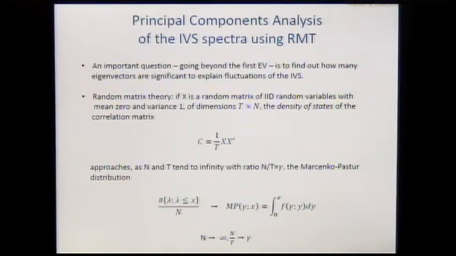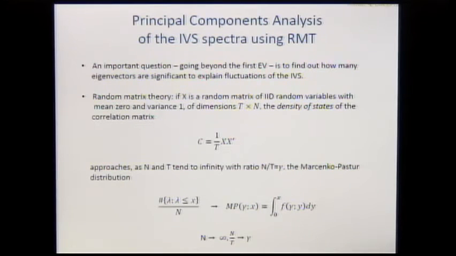Okay, so the question is, how many eigenvectors do I need? I'm going now towards what's the right amount. For this, I have to look at the matrices, the correlation. I decide to look at the correlation matrix and apply random matrix theory. This is going to be the second leitmotif of this talk.